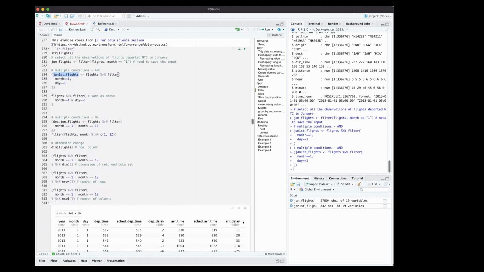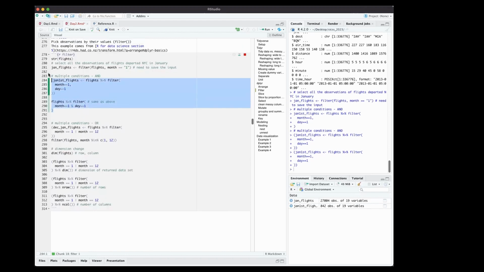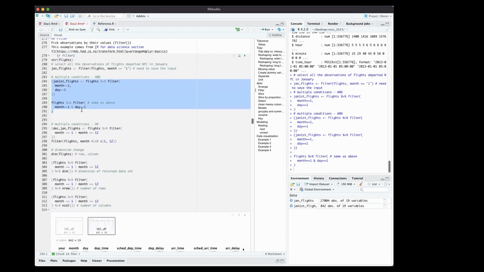So we talked about having two conditions using the filter function. These two will return the same data frame. That means in the filter function, when you use a comma and this AND operator, it is actually the same. However, the OR operator is different. So if you want to filter out either January or December, you have to use the OR operator here.